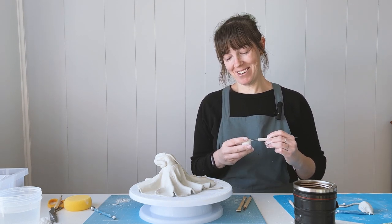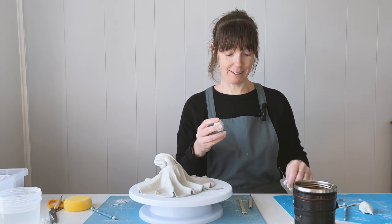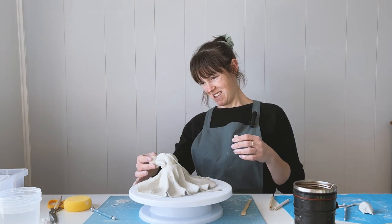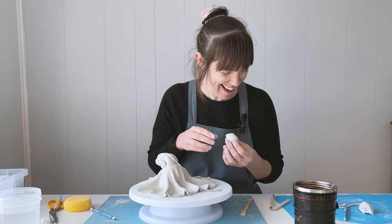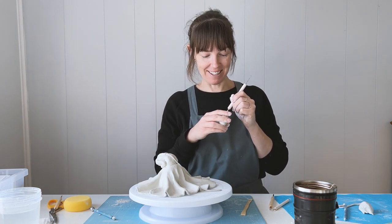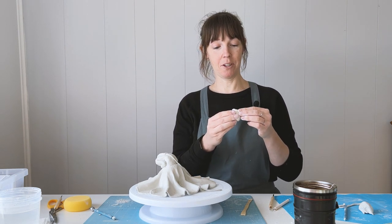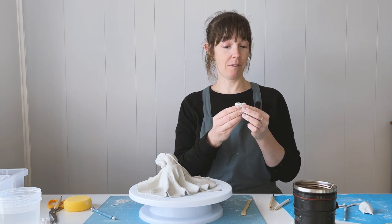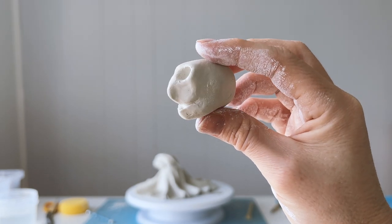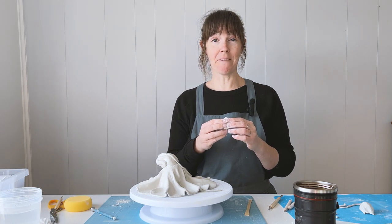It looks so stupid. I kind of just want to leave it because it's so funny, you know? This is fantastic. I feel like this is the most fun I've had since I started this sculpture. Okay, this is the face I'm going with, just purely because it's too funny not to. Are you ready for the reveal? Yep, this is the face I'm going with.